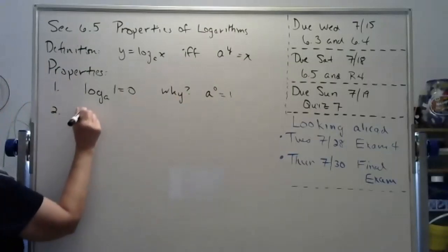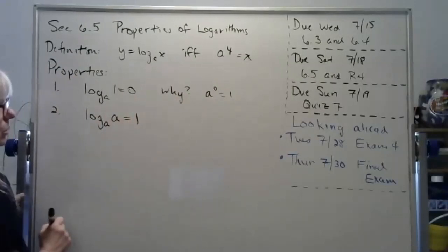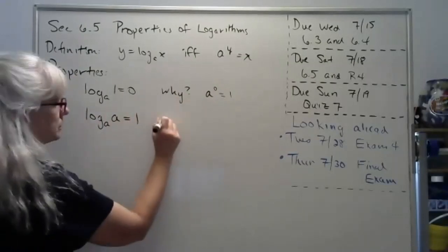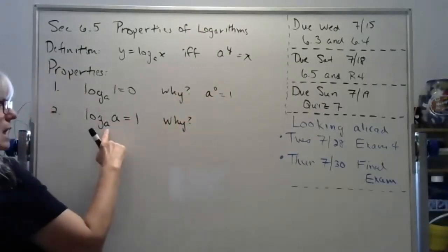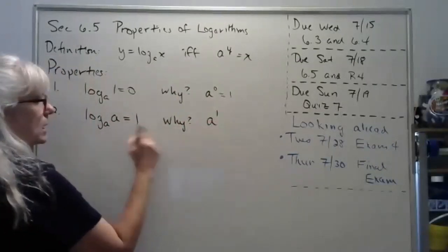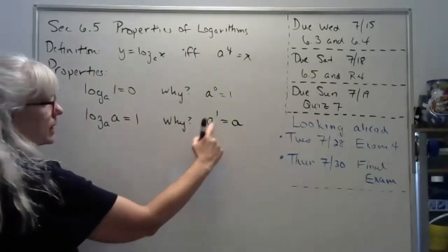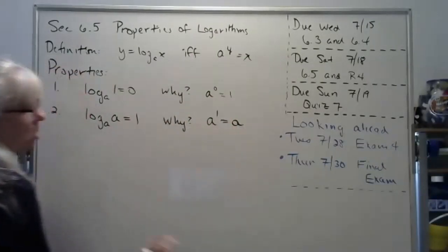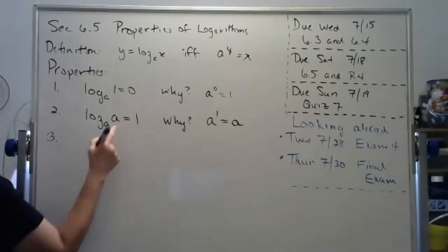Okay, number 2 says log base a of a is equal to 1. And again, why? We'll do the same thing. We're going to take the a that is the base, we're going to go across the equal sign and pick up the 1, and set it equal to the argument on the inside, which is also a. Well, sure enough, a to the first power is equal to a. Also makes sense. We saw that yesterday. I think we did log base 8 of 8.